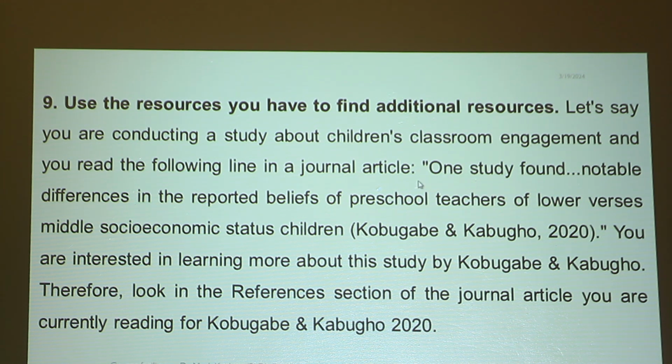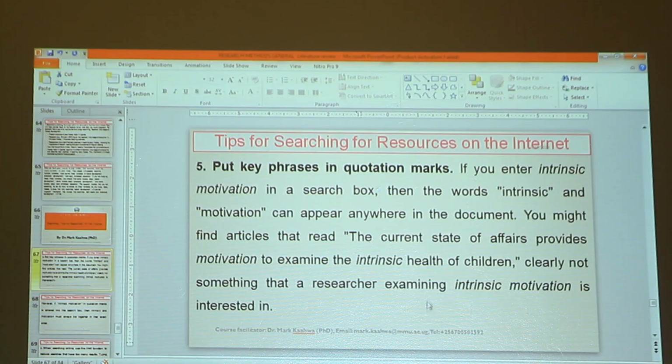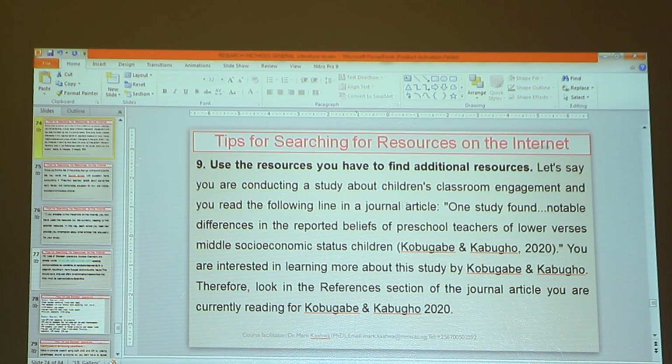If, for example, we can practically do this. If you are doing your study on, let me say, classroom engagement. Okay, if it is just classroom engagement, for example, I'm going to search for it on Google Scholar. So I go to Google Scholar. Okay, Google Scholar is there.